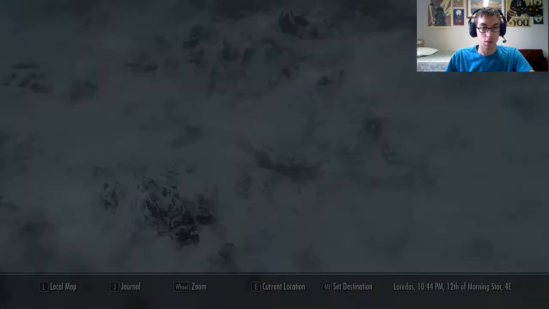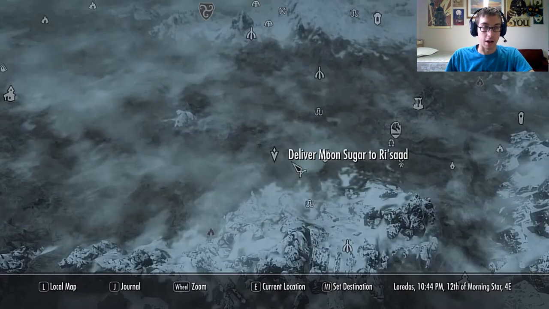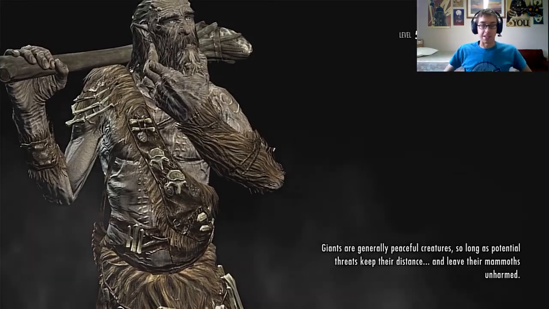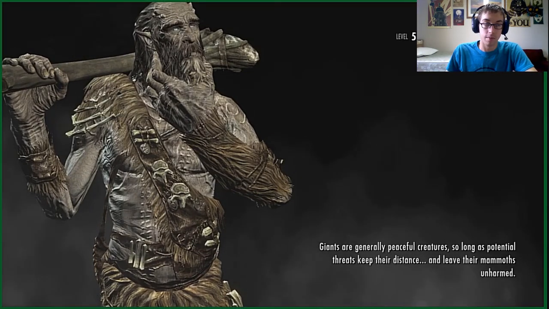What do you mean? I mean, deliver moon shirt to... Oh, there he is. Oh, yeah, it's because they travel, so they're going to be harder to find. Good thing I can just instantaneously teleport and find them. I mean, that makes it convenient.